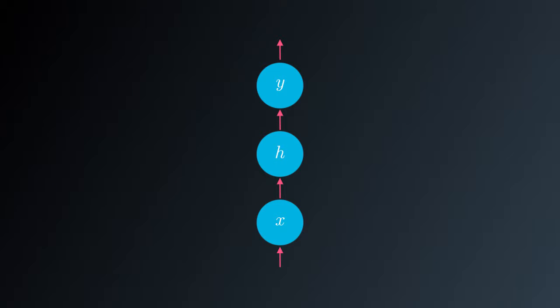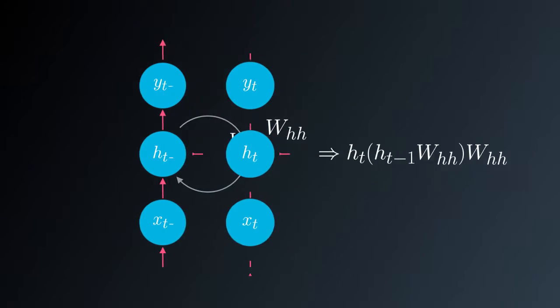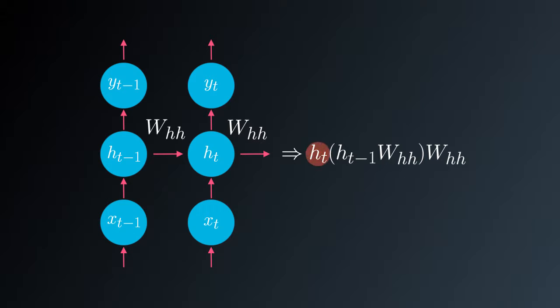Before, we saw that you can include information from a sequence of data using a recurrent connection on the hidden layer. This connection goes through these weights, WHH. If we unroll the network, we see that the hidden layer at step T is a function of the previous hidden state multiplied by those weights, and the output from that layer is again multiplied by WHH. For every step you have in the network, you're multiplying by the weights again and again, and when you're doing backprop, that's even more multiplications.